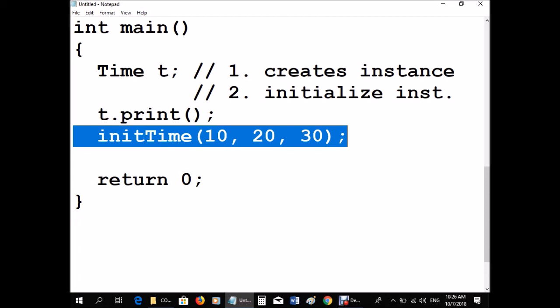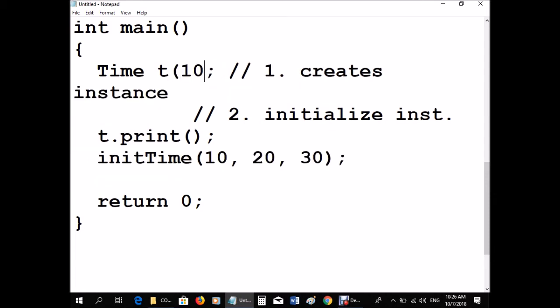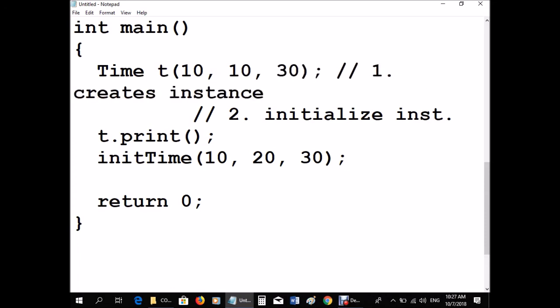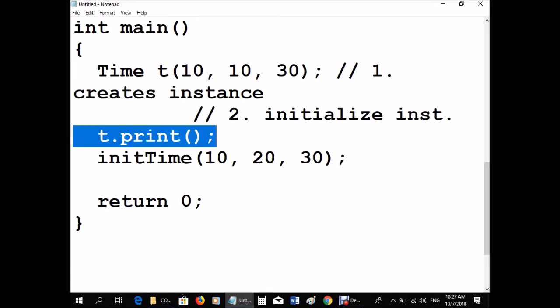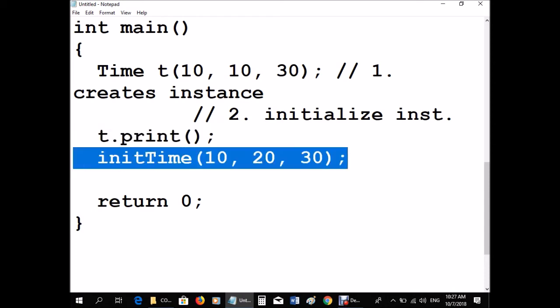But when we had it before as a constructor, as for example 10, 20, 30, this will print 10, 20, 30. So this is a difference, because the initialization comes after the creation of the instance in this way.